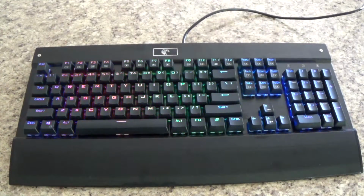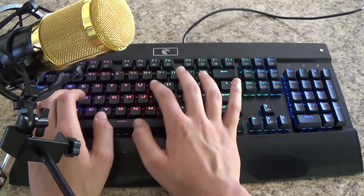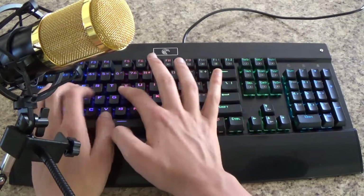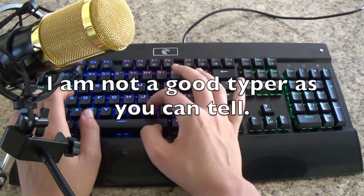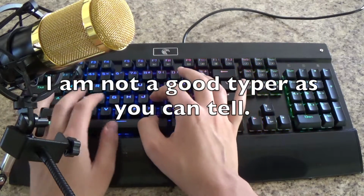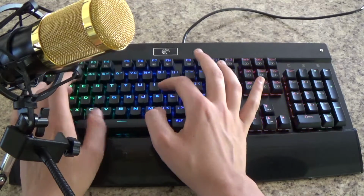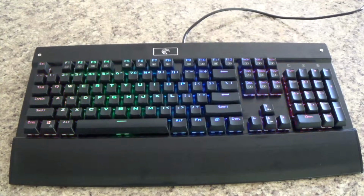I'm sorry if you guys couldn't hear that. I'll put the mic down by the keyboard so you can hear that. So yeah, those are what Atomo Blue key switches sound like.